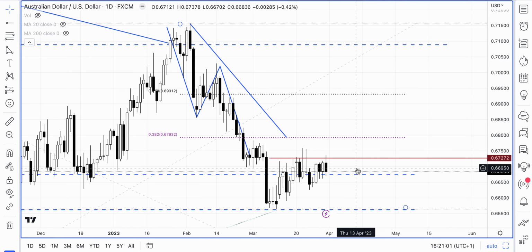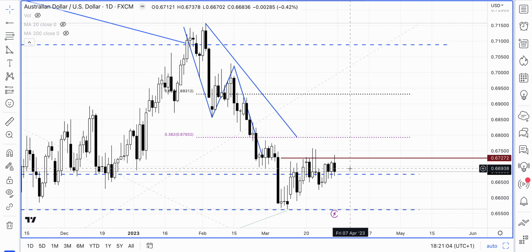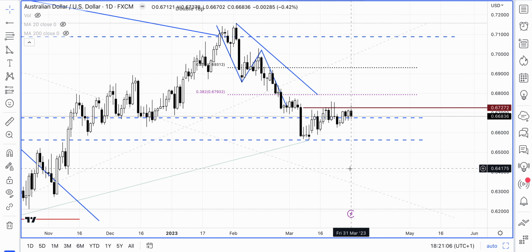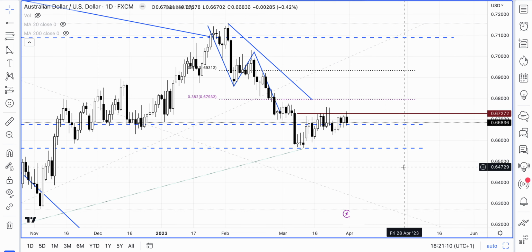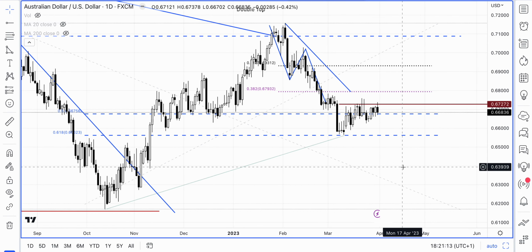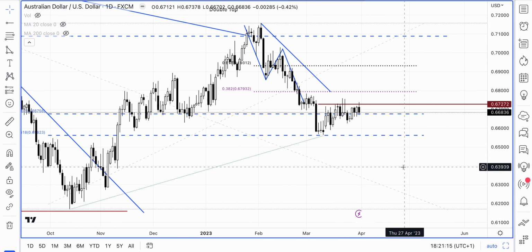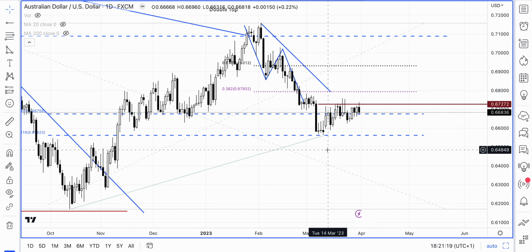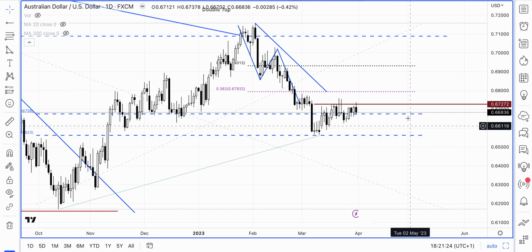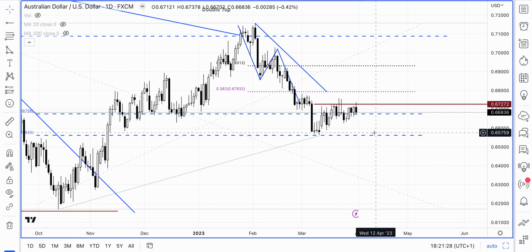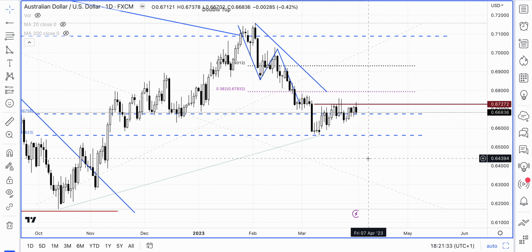Let's take a look at the Aussie dollar. So the Aussie dollar is just really stuck in a range and it's just not doing much, so we'll just have to watch for the price action here. Just nothing too much to do, but it's related to commodities, and commodities actually do well when the US dollar is weakening. Here I think it looks like this will remain under pressure, and if this is range bound trading, then there's a possibility it could actually move and retest the lower end of the range one more time.